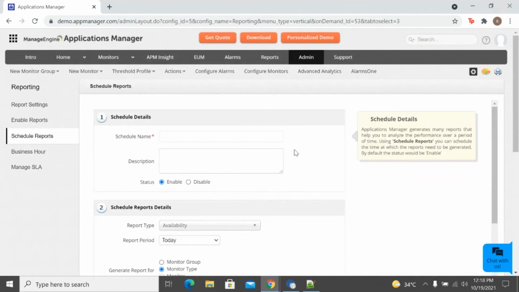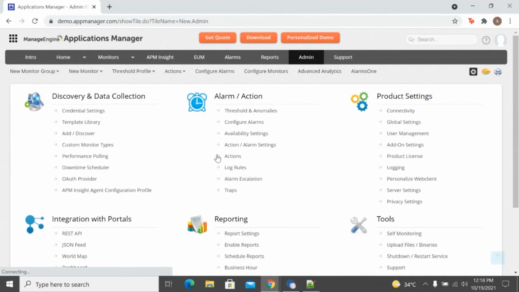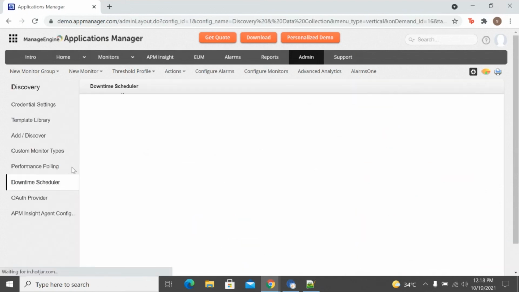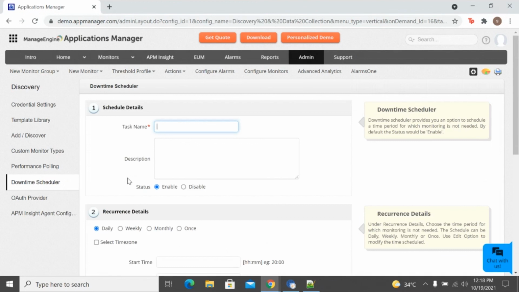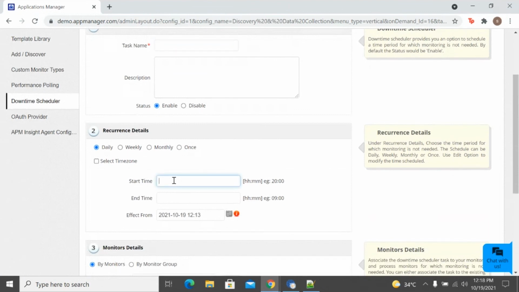We also have something called downtime scheduler in Applications Manager. So downtime scheduler is something like, let's take an example. Your application or your server is going into a maintenance state. So obviously, it's going to be down and you don't want alerts during that particular time. Accordingly, you can go ahead and set from which time to which time my application or server or database server is going into a maintenance state.